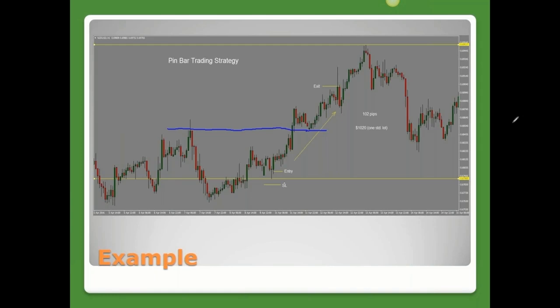When I'm on my chart, I'm always looking at my internal support and resistance levels. There are a lot of different names for it. You can call them internal support and resistance levels, fractals, whatever you want to call them. It's the same thing. They're just support and resistance areas. So I'm always looking for how price is reacting.